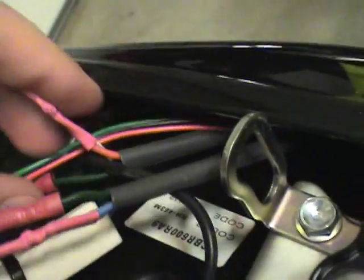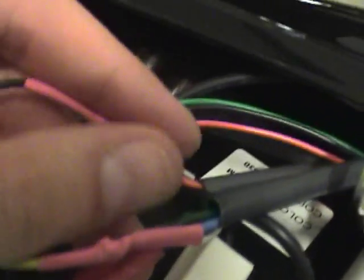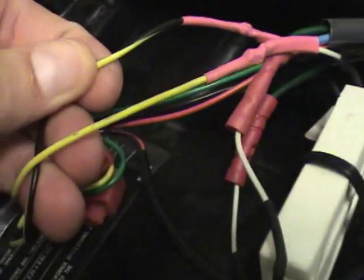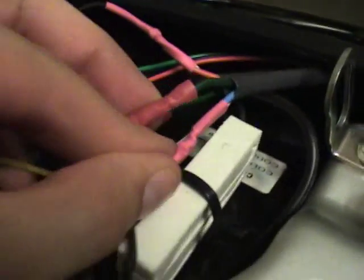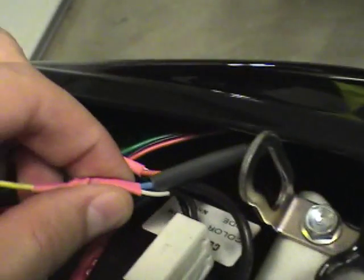So the other side is exactly the same. You take the orange and one side of the transistor, and you splice that into the yellow and black wire, black with a yellow stripe. And then you take the green or brown wire and solder that into the other side of the transistor. The key is that the green or brown, whichever color you see it as, I'm colorblind so forgive me, will be on one side of the transistor, whereas the other two will have to be spliced together. So hopefully that helps you out on these instructions.